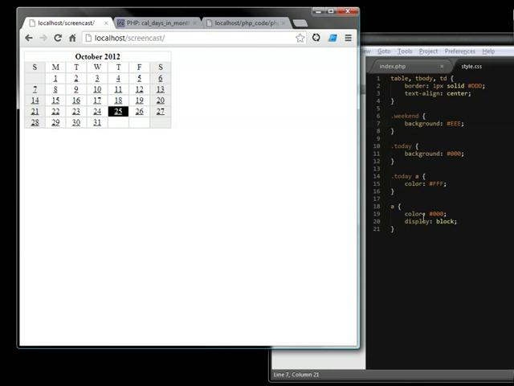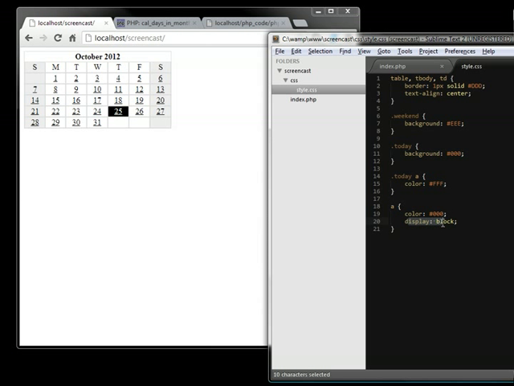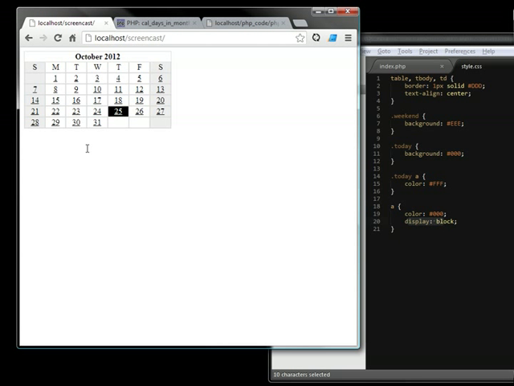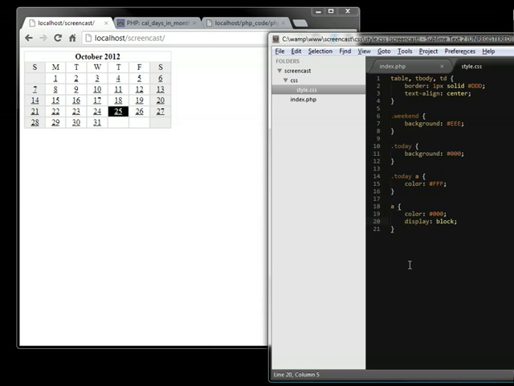One of the key things I did as well was on the anchor tags, I put a display block. What that means they can do is the entire area, entire cell becomes the anchor link, not just the text. If you don't have that display block, okay, so let me just comment that out.